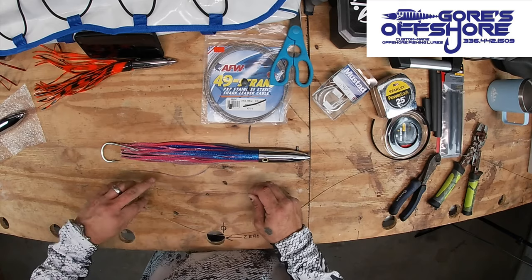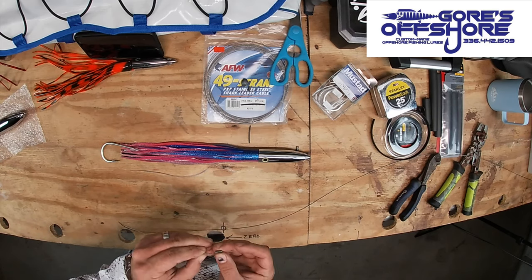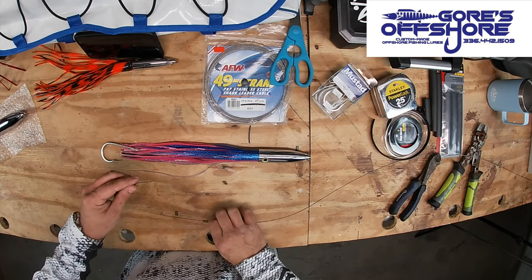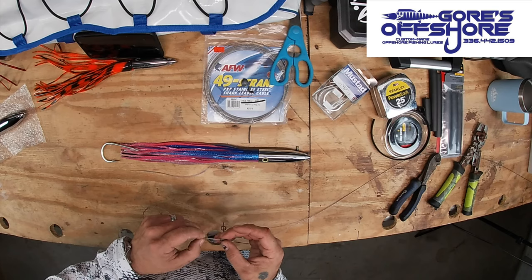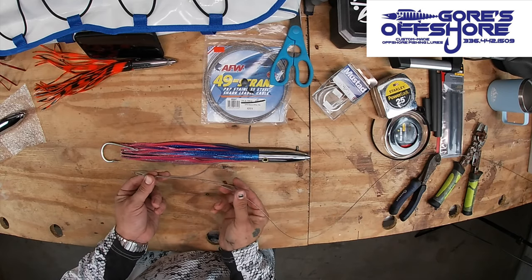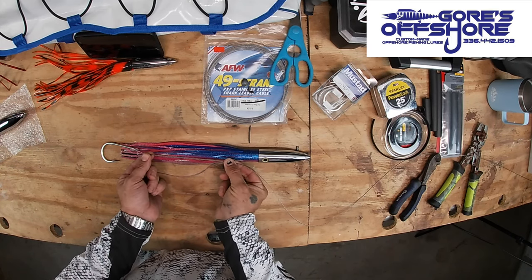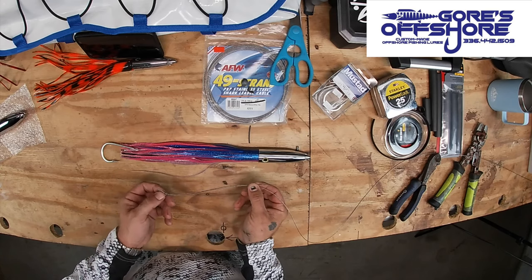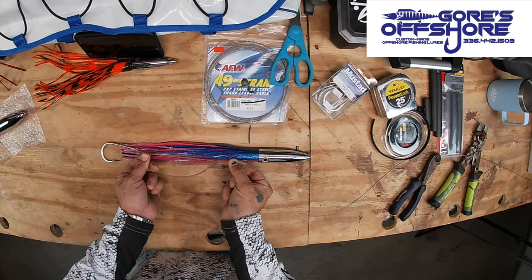Now, what I do is put my crimp on there. Find my crimp, there we go. Be very careful so you don't split that cable. Like that. All right, we want the end of our cable, which is where our next crimp will go, to be right here where that black piece of chafing tube is. So right there, I don't have enough to get to my hook, so I need to get some more. So I'm gonna pull from the trunk line. And that right there is about perfect.